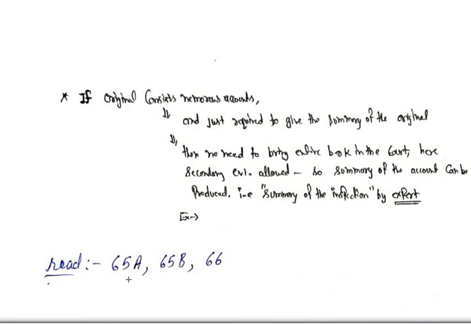अब इसमें 65A, 65B और 66 you read on your own. You can read it by bare act only. They are simple ones. अब कार्डिनल प्रिंसिपल्स में हमने पढ़ लिया 91 92 वाला एरिया. That documentary evidence excludes oral evidence. Then 60 वाला एरिया, that hearsay evidence should be excluded. फिर स्पेशल पावर्स, स्पेशल पावर्स में 165, then 311, then 313 we have done. Then we have seen the primary and secondary evidence, उसमें 61 till 65 और 93 से 99 तक भी कर लिया हमने. These we have discussed.